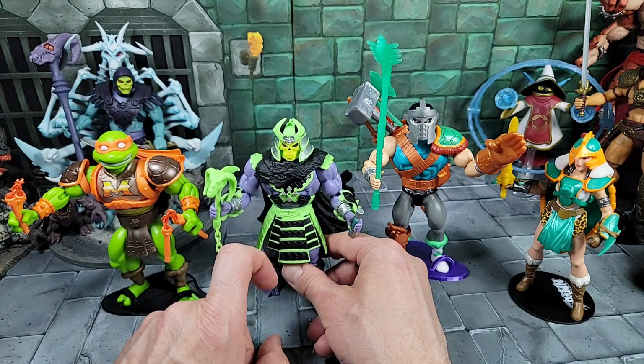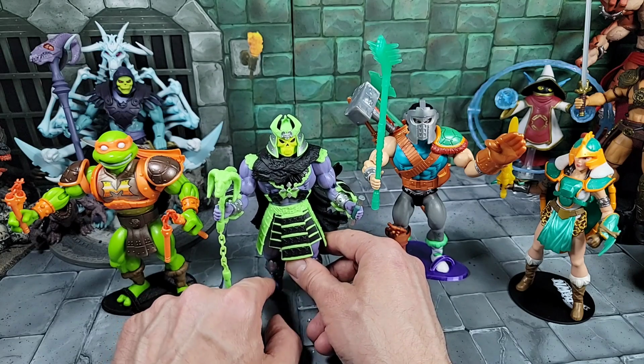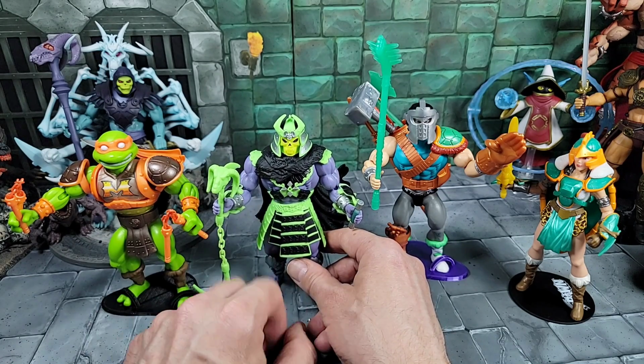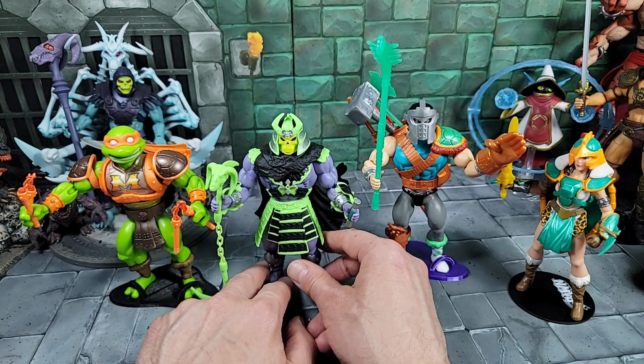I also looked at my 2000X Skeletor body. I didn't bring him in, but it's different. It's blue. I thought it was the same color. It's not. It's very close to that Horde Massiverse Horde Skeletor body. Which again, you could make some cool customs, really, if you want to get into it, but for the most part, it's very limited. Aside from that, I like him as he is, and definitely one of my favorites.